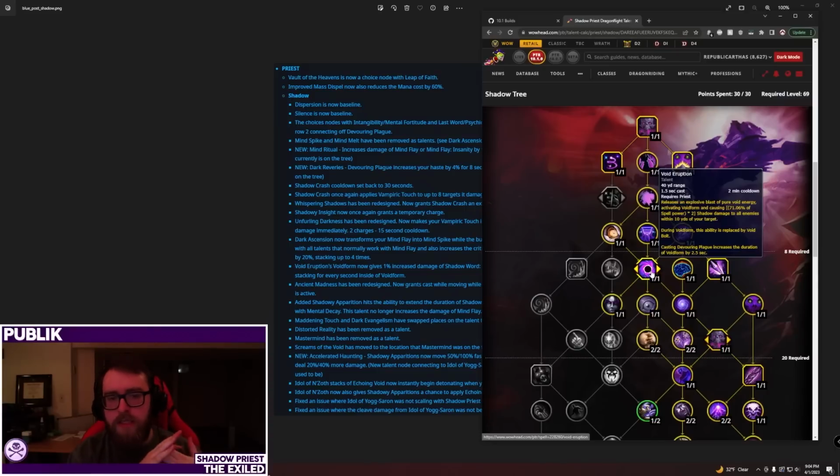So one of the ideas with this is to add some kind of ramping damage. You could just give it a flat 10% modifier, like that would certainly do it.